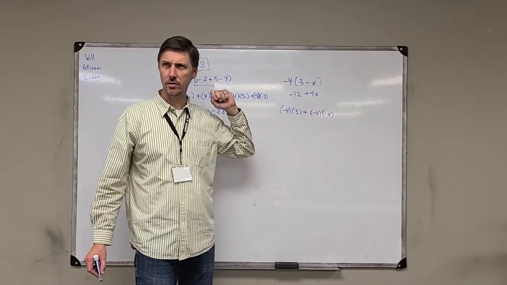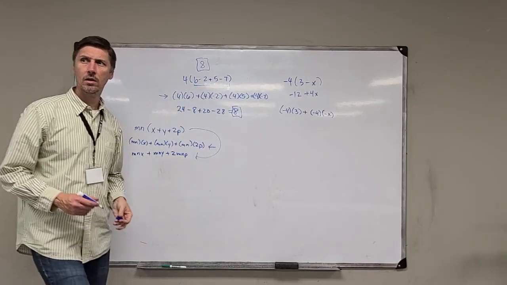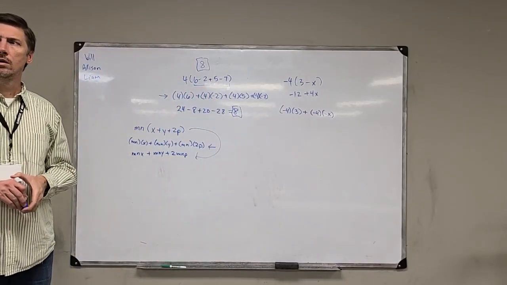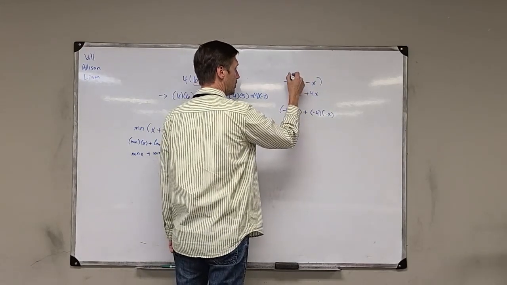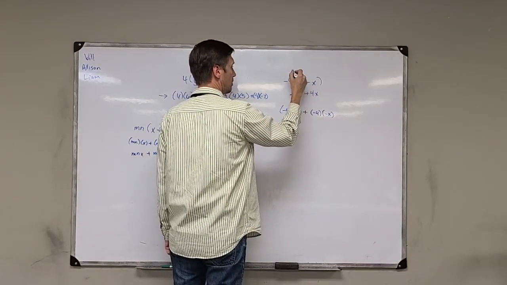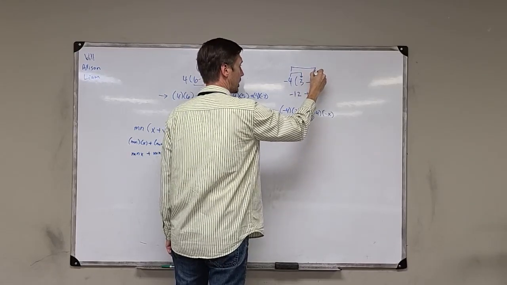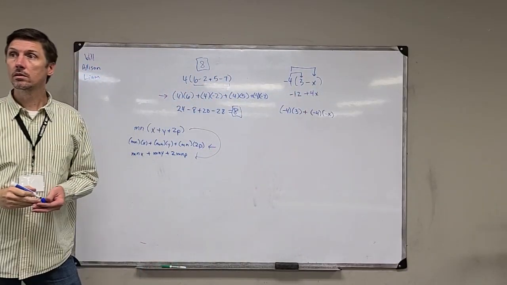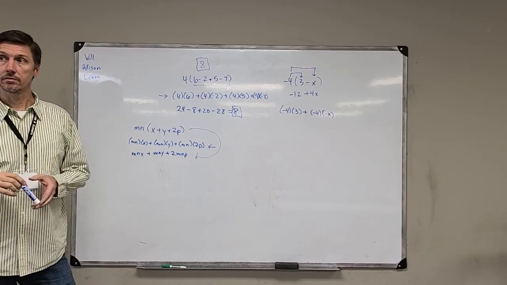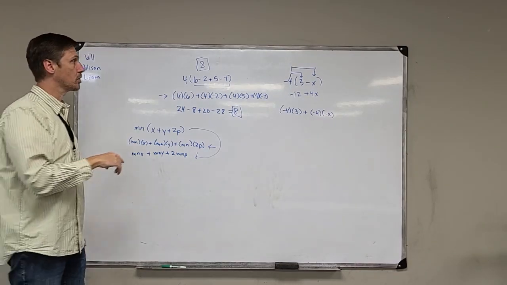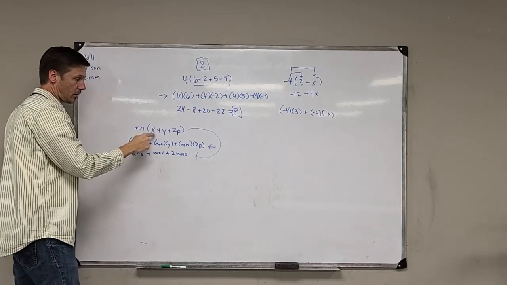Does that make sense? I'm just trying to understand how the 4 converted to the x, how it even got there in the first place. Because I multiplied these together. When you distribute, you take the 4 and you multiply it times the first term, and then you take the 4 and you multiply it times the second term. Yep, exactly. Makes sense? You're taking it and you're multiplying it by everything that's in parentheses, which is what we did in each of these cases.